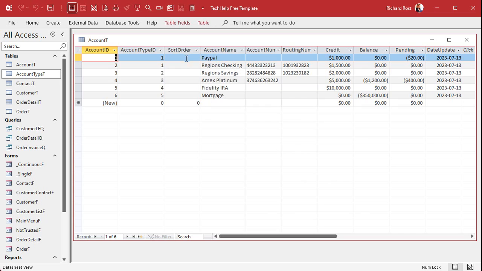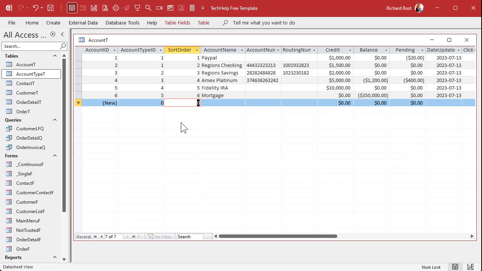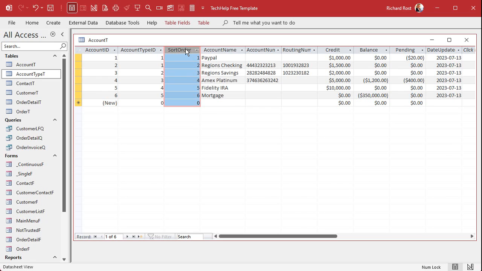Now, these are in the order I want, so we're just going to go 1, 2, 3, 4, 5, 6. And for new items, let's make the default value, well, we could set it something really high, like 1,000. Or you could flip this if you want, because you don't have to see this in Access, right? You do your custom sort order, you can hide this. And you could just make little buttons to move up and down how you want, if that's how you want to do it. I'll leave it like this for now. This is fine. I'm not gonna get too crazy in the first couple of videos. All right, but now we're ready for our transaction table.